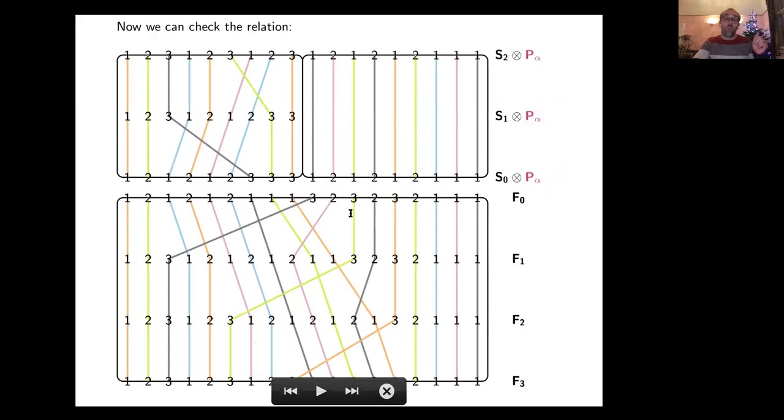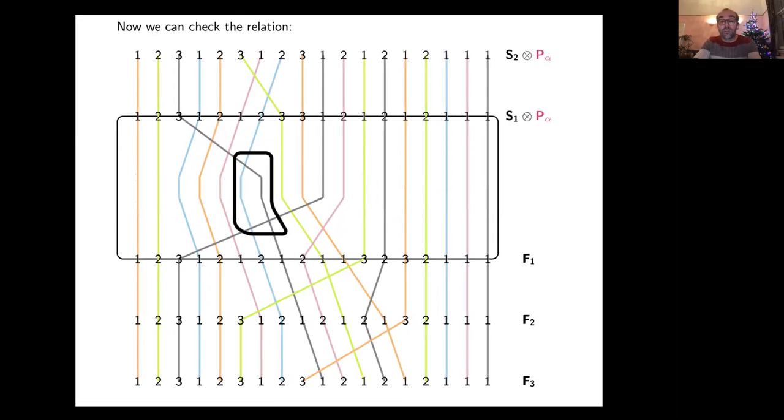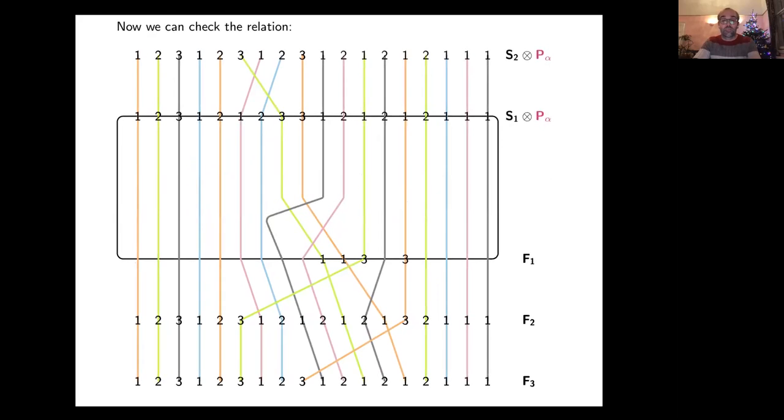So here I've got fork at the bottom, spot idempotent strand on the top, and I want to concatenate them and see what happens. So first things first, I'm just going to put them together and highlight the bit where they meet. And then I just, okay, use the KLR relation to undo that little crossing there. And then move him away. And then I relabel the bottom of the path by this new fork spot relation thing, like so. So it's no longer fork, it's the reflection of the fork.